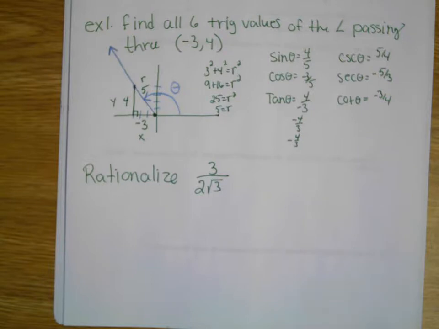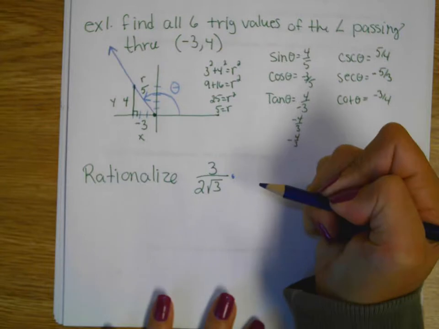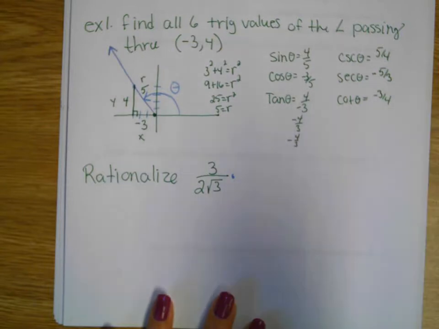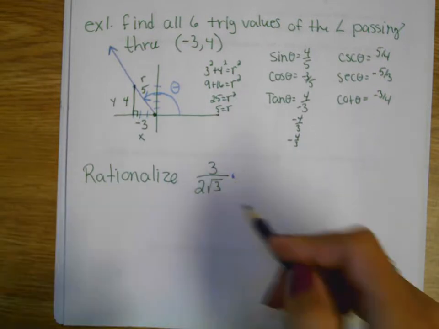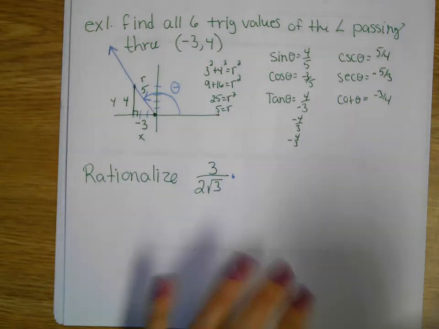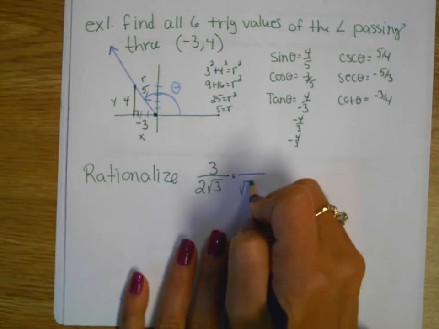And we take care of it. The process is called rationalize the denominator. What did I call it? You remember? Hit it with a 1. I say hit it with a 1 because we're going to multiply this fraction by 1. What happens when you multiply any number by 1? Stays the same, right? Well, what's going to rationalize the square root of 3 is another square root of 3.